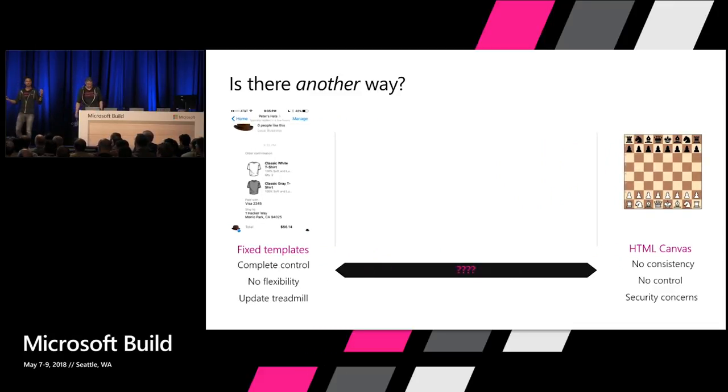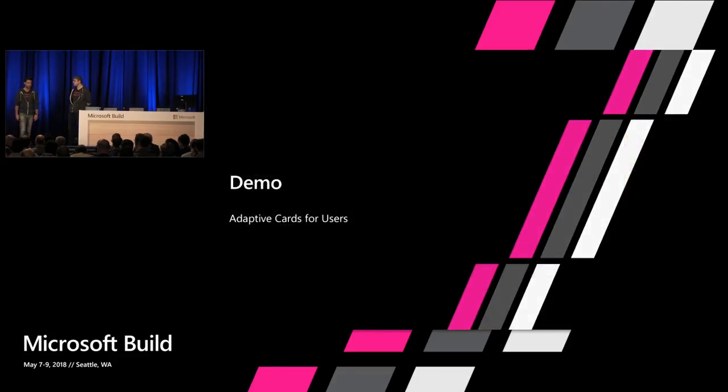And so what we're really looking for is something between these fixed templates where, as the host app, I love fixed templates. I get control. I can source, and the breadth of the web is obviously huge. I want to make sure for my app, the content looks the same, but there are some drawbacks. I have to then implement these templates. I have to document them, and of course, I have to rev them into the clients, which means you potentially have versioning issues. There's also problems with HTML, as we kind of talked about. So an in-between, essentially, right? Something that gives us the best of both worlds? Let's see if we can do it. All right. I guess it's called adaptive cards, for users. So let's switch to number 7.